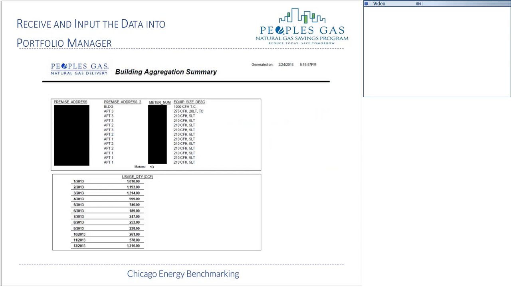You have each month of the year here, and then a full usage quantity for the whole building in CCF as the units. So you'll go back, you can print this off, and then go enter each month, January 1st to January 31st, and then enter that first value. February 1st through February 28th, and enter the second value, and go on until you've covered all of the 2016 calendar year.